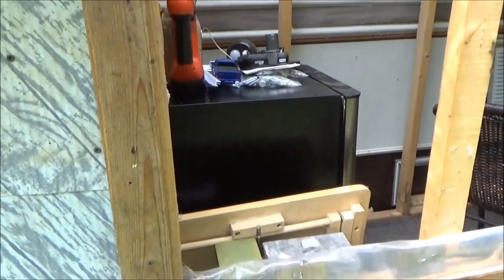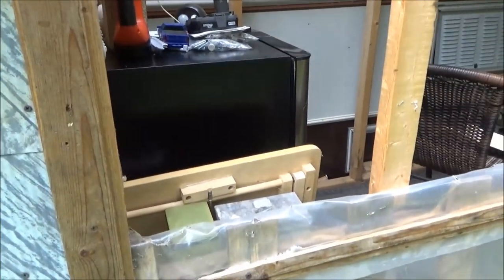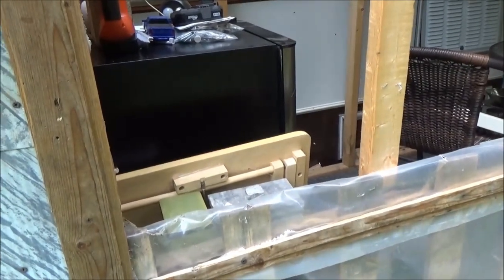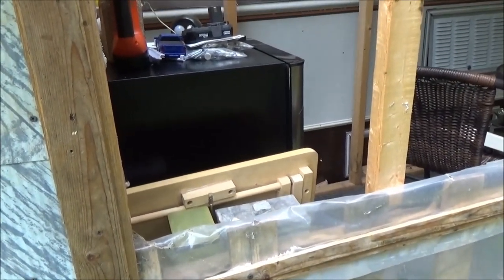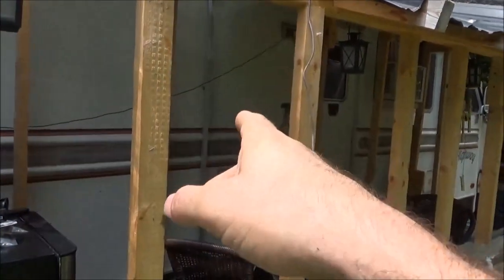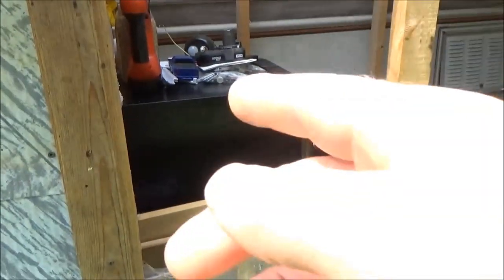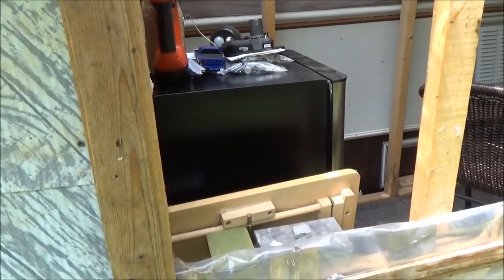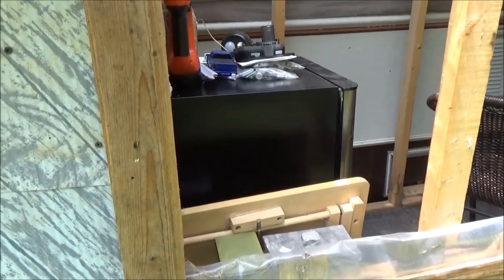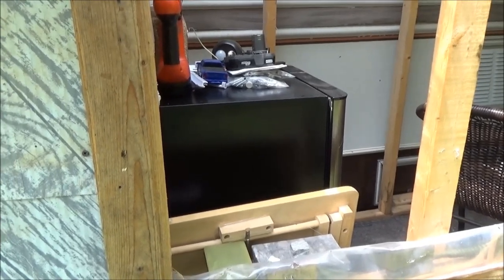It isn't working, so thank you all for your ideas and help and suggestions, but that is a piece of garbage and I lost all my food anyway. I've lost two sets of groceries in a week and a half time. When the RV fridge blew, I had just purchased groceries and I lost all that the next day. And then here, when this fridge blew, I had just purchased groceries the day before. I'm done. Until I build my tiny home, I'm not going to play around with that.